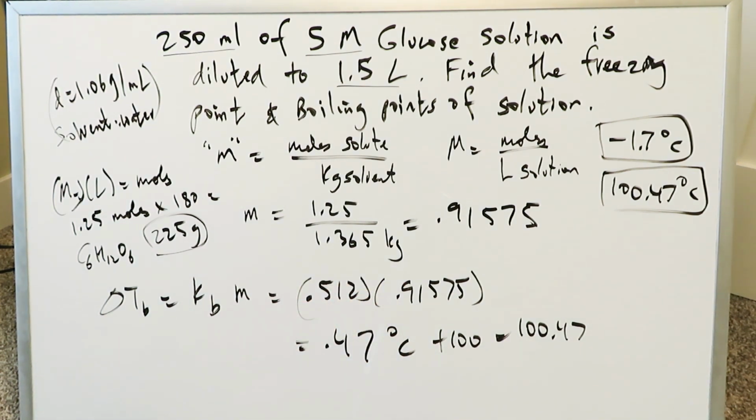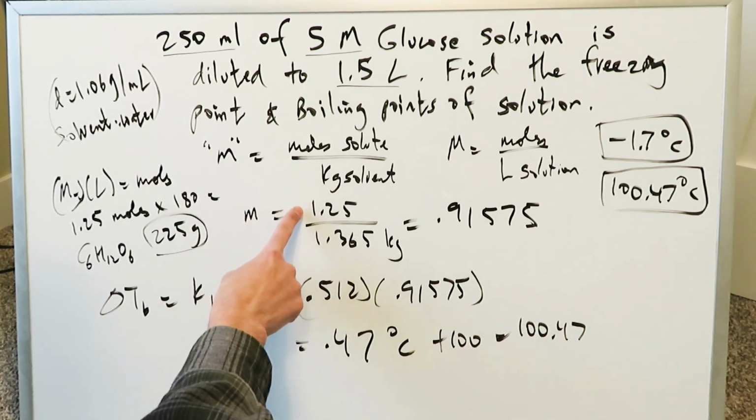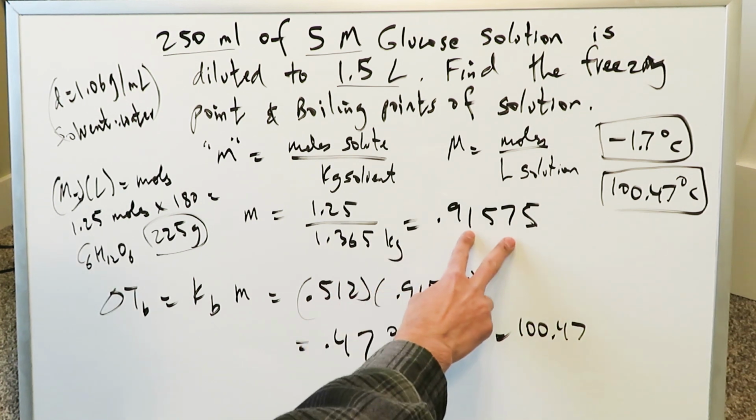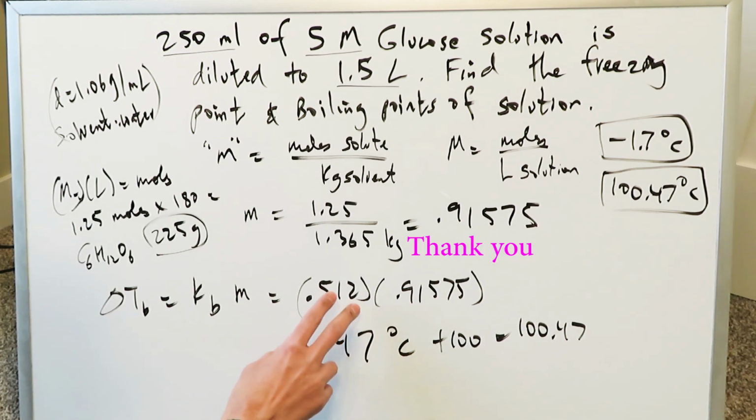So what have we seen so far? We started with molarity, which we converted into molality by means of the gram calculations that you saw, everything with regards to mass. We converted the moles to grams. We determined the kilograms of solvent by doing grams of solution minus grams of solute. The molality is equal to moles of solute divided by kilograms of solvent. The molality factor is necessary for determining freezing point and boiling point changes, and there's a specific constant for boiling point elevation and a specific constant for freezing point depression, and all of that has been laid out for you. The answers to the two parts of this question are right over here, and everything should be right.